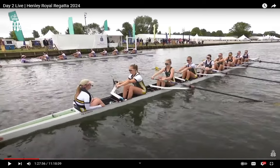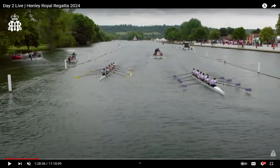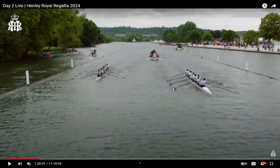All right, so we're just going to watch this here. Now we're coming down the waterway. These guys are hanging in good, so maybe they'll do okay. But we look at the blade work here on Durham. I think they could be much more together. Let's watch this here. So notice how they're, look at this, right? Look at the discrepancies, the differences in blade angles, the differences in some of the catch timing, the differences in how close the spoon is to the boat versus how far out it is on some of this stuff. See, look at that difference in timing there, right? Look at this. We got blades that are buried, blades that aren't buried.